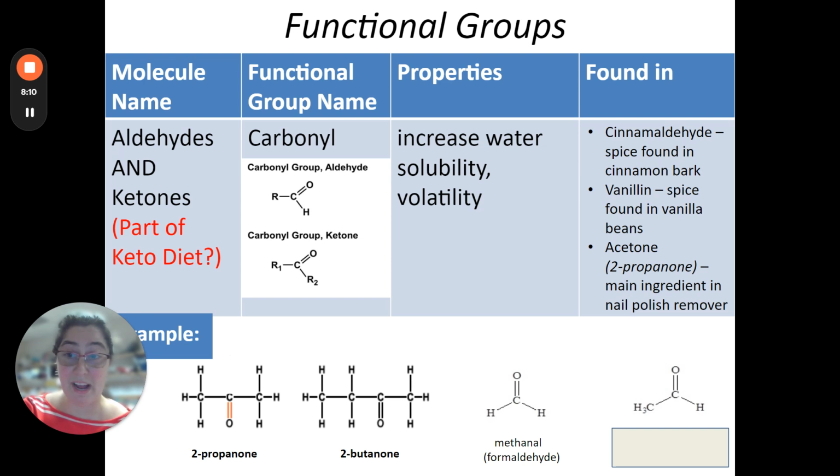Notice we've also got methanal. Al at the end of the word tells us it's an aldehyde, which means the carbon is at the end of the carbon chain. If you only have 1 carbon, by default, you're at the end. See if you can name the next one. It's ethanal. So we've got 2 carbons, eth, and it ends in al because we've got an aldehyde.